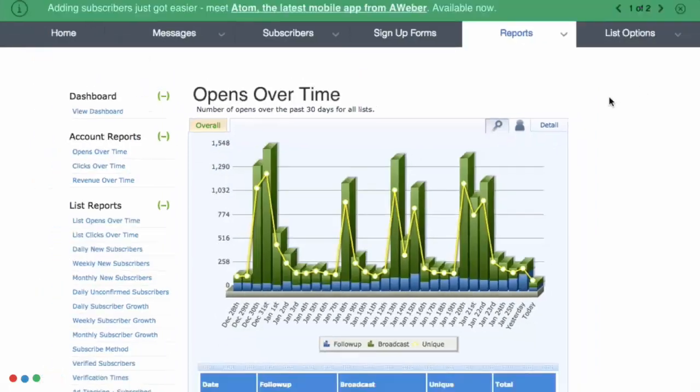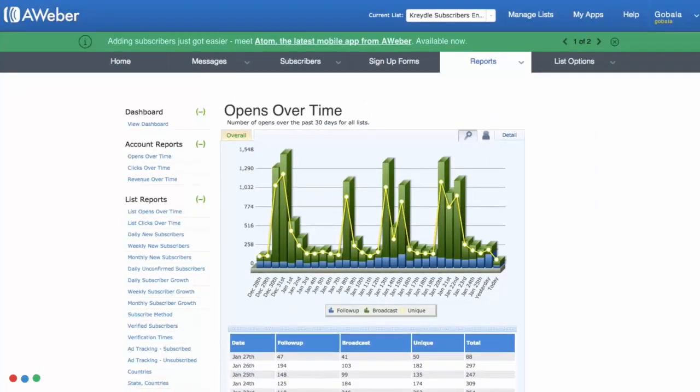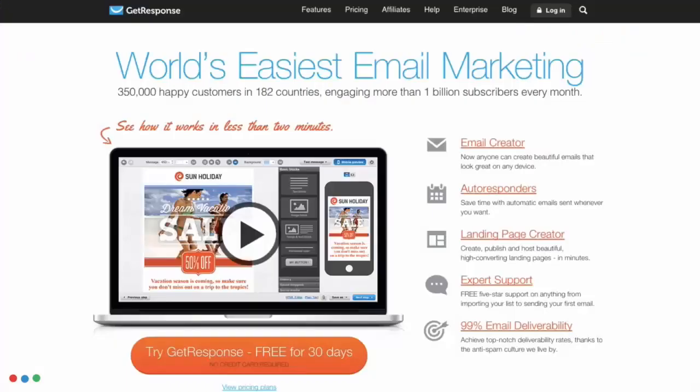So no matter which option that you want to choose, Aweber or MailChimp or GetResponse or any of the other available free or paid email marketing platforms or software out there, remember that what really matters in email marketing is the deliverability rate of your emails. Simply put, if you send 1,000 emails to your subscribers, how many of them actually receive your email in their inbox, and how many of those emails actually go to spam?